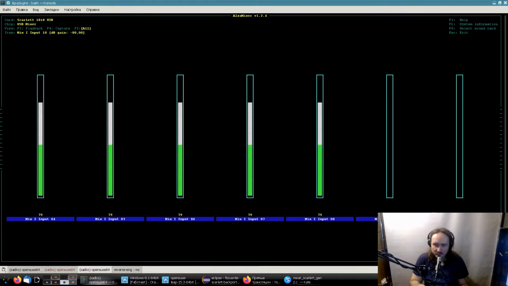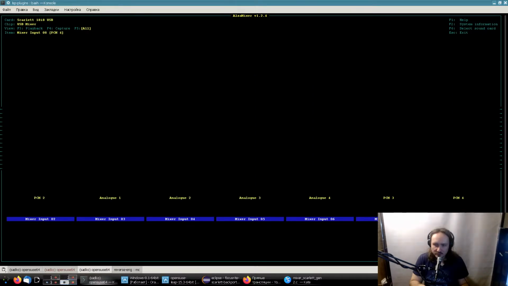Mix G, mix H, mix I, mix J, mixer input, analog output playback mute, analog output playback mute, demute. Oh, here. SPDIF output is set to off and SPDIF output is set to off. And that's not correct.